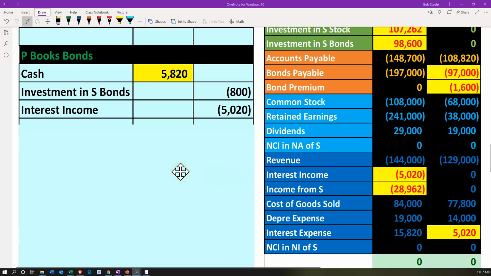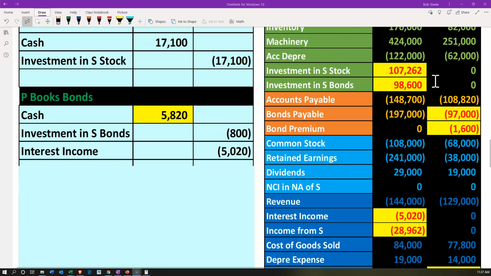So you might, in this case, even though you might be used to thinking about P first, say, I'd look at whoever issued the bonds if I'm more comfortable with that. And that would mean that you would go to, in this case, S's side, the issuer of the bonds. In other words, you would look at whoever actually had the bond payable on the books, right? And then calculate what would happen from that perspective. But we'll start with the other perspective here because we did that last time. So now we're going to look at P's books first, and then we'll take a look at S's books, the issuer of the bonds.